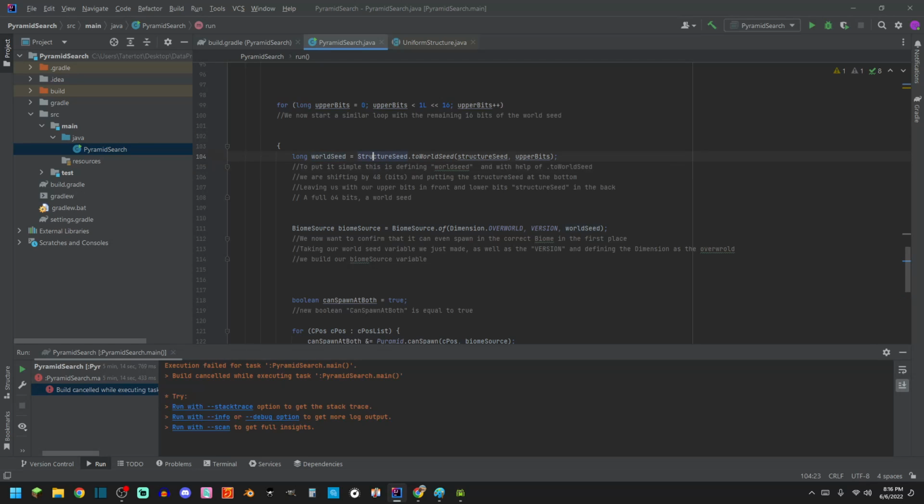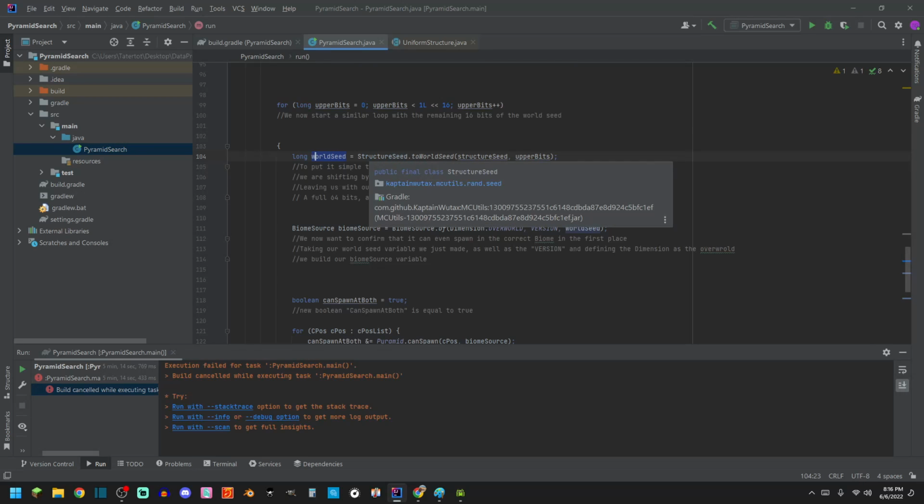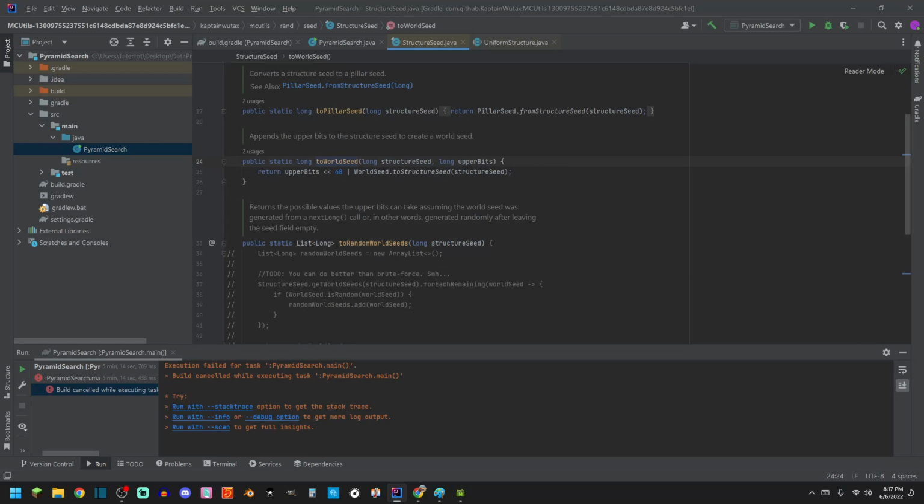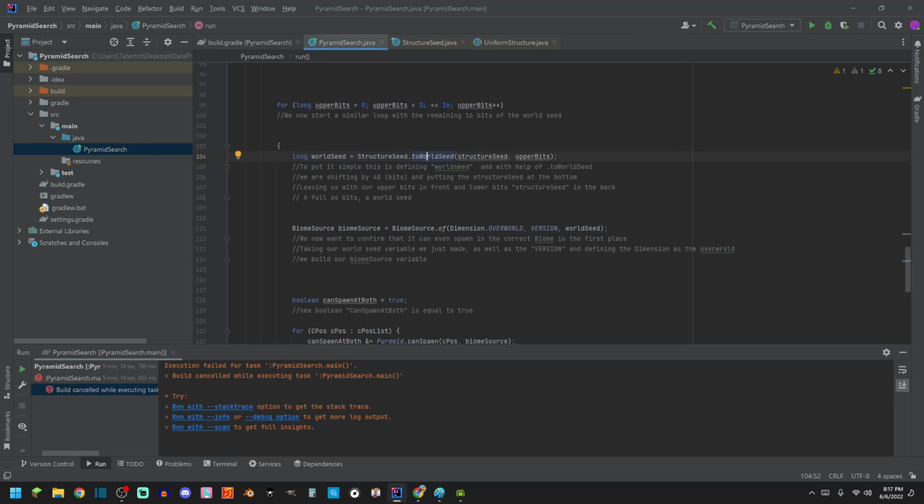So world seed equals, because we want to go from structure seed to world seed. We're defining world seed, and with the help of the world seed function, we are shifting our structure seed over by 48 bits and putting the structures at the bottom.